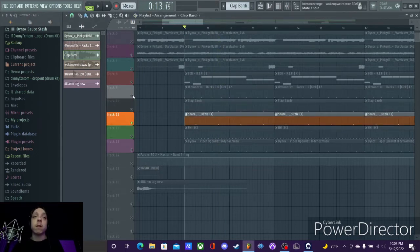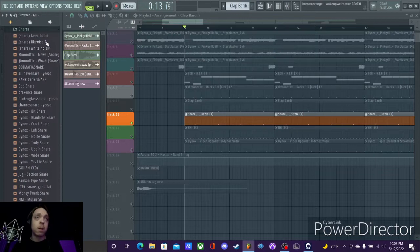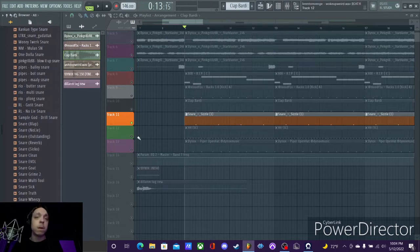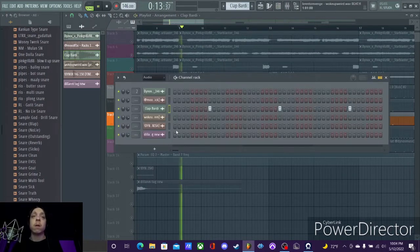So I've also got a snare, which I also believe is from this pack. Let's see, snare sizzle, right? Let's see, so that would have been... Yeah, there's that. It's just following the clap pattern.